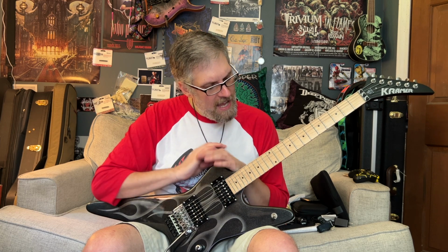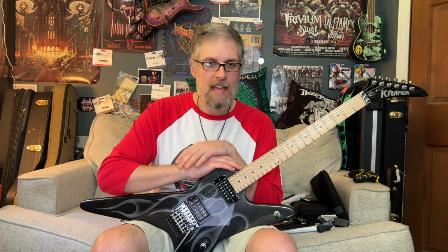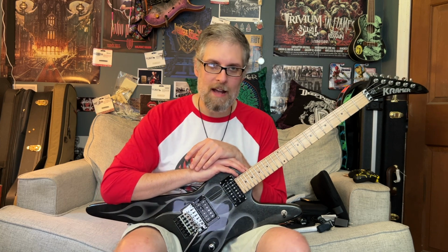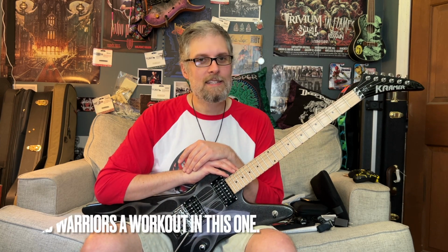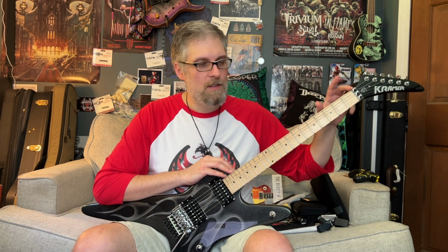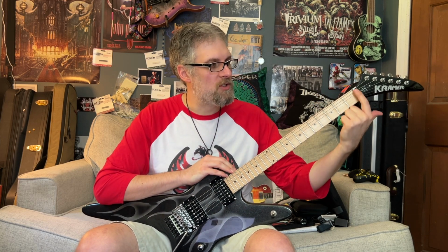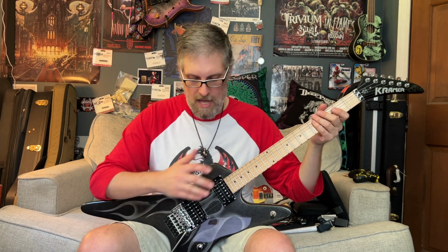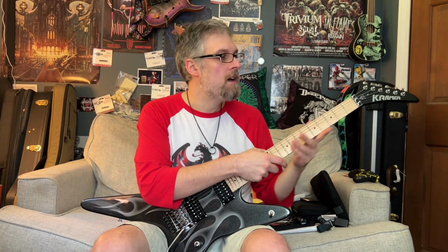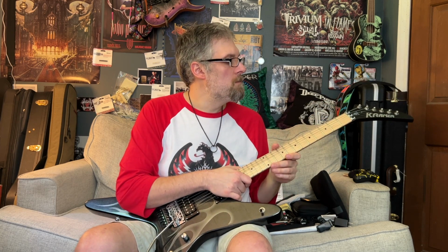The inlays appear to be some sort of black plastic. They are not abalone or anything like that, or abalone, whatever the correct pronunciation is. Somebody will definitely correct me in the comments. It has the R2, and I believe it's a BR2 when I took it off. I think it said BR2 on the bottom, which means that it has the 12-inch radius for the nut, and I prefer that to the OFR R2 nuts, which are 10-inch radii, because it more appropriately matches the radius of this neck.